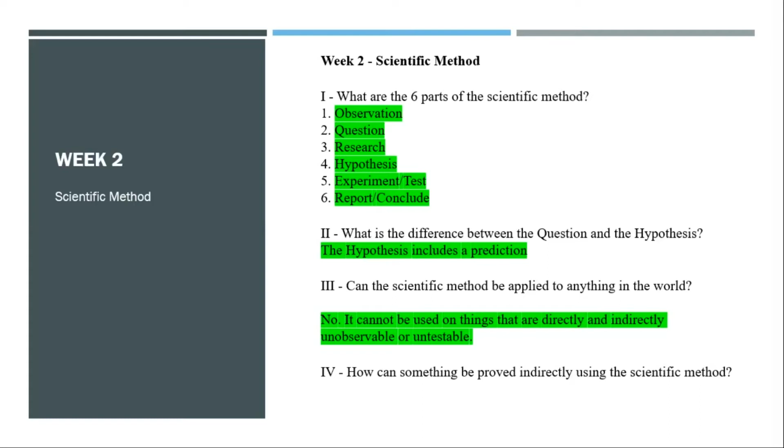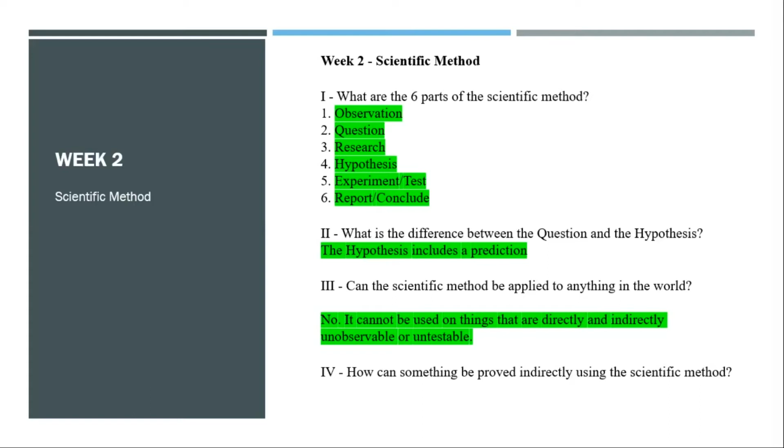Then, once you find out what happened in your experiment, that's when you report and conclude. You write down, I poked the bear with the stick and it turned out it actually bit me in the arm instead of my friend. It didn't go according to plan. Or you write a report of how your chemistry experiment turned out. But you always want to finish your experiment, write down what you found, and share it, even if it's just sharing it with your friends.